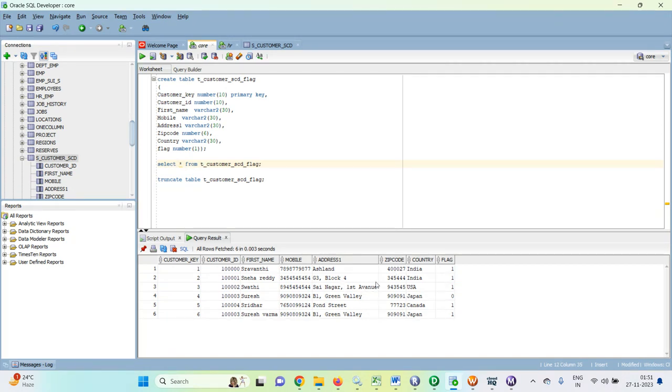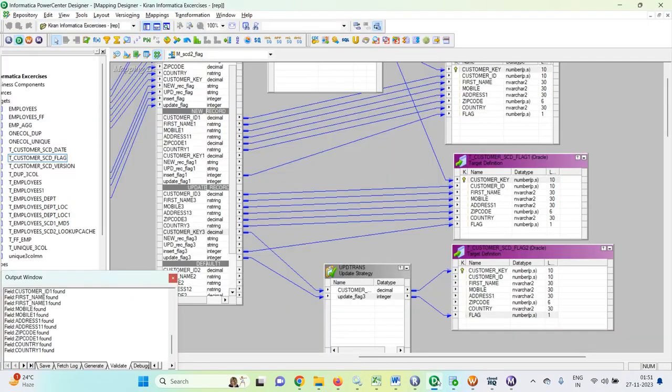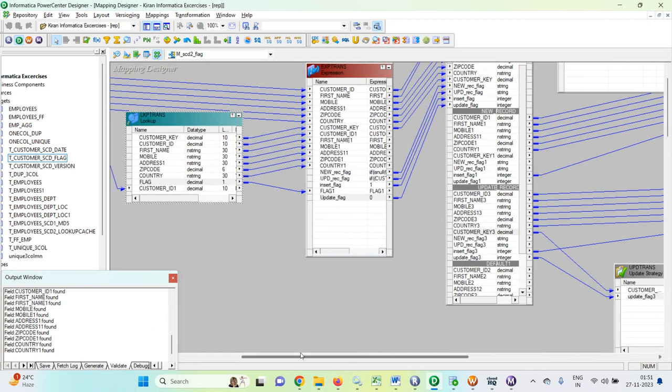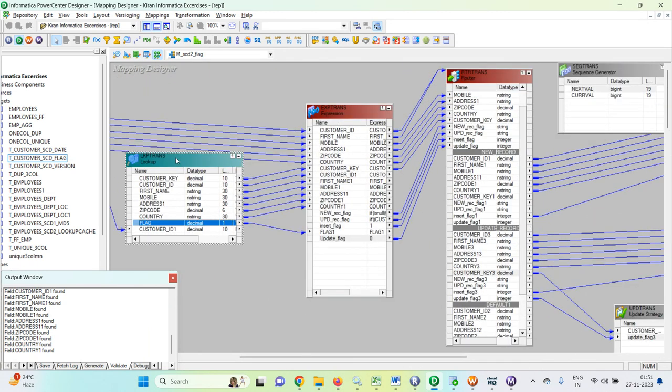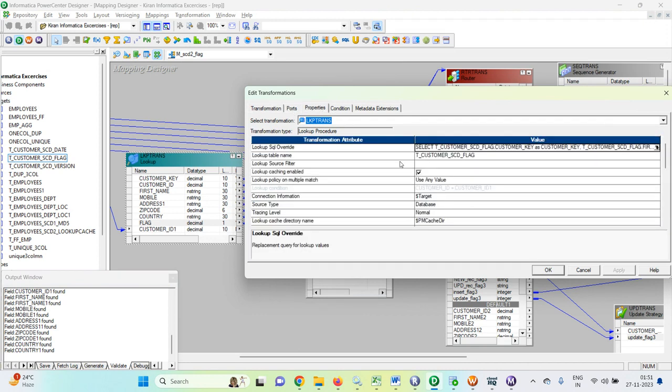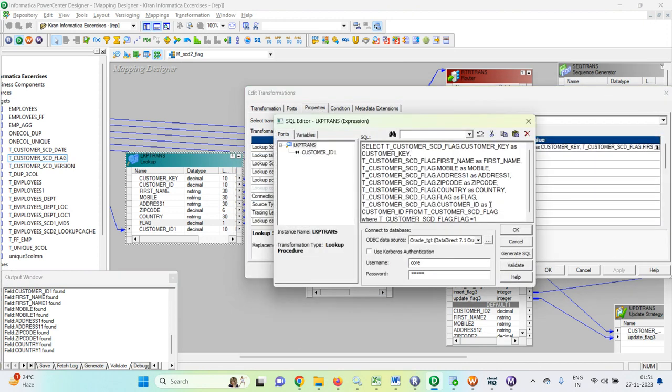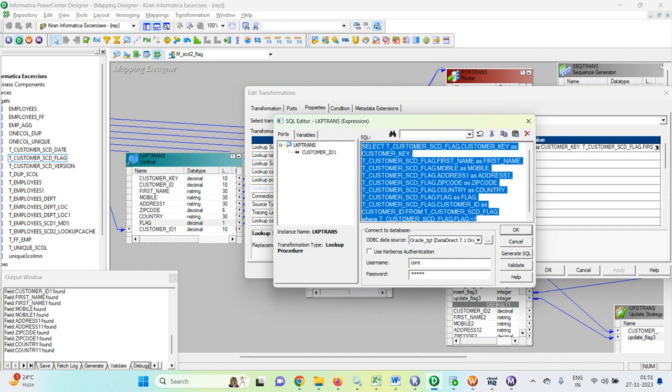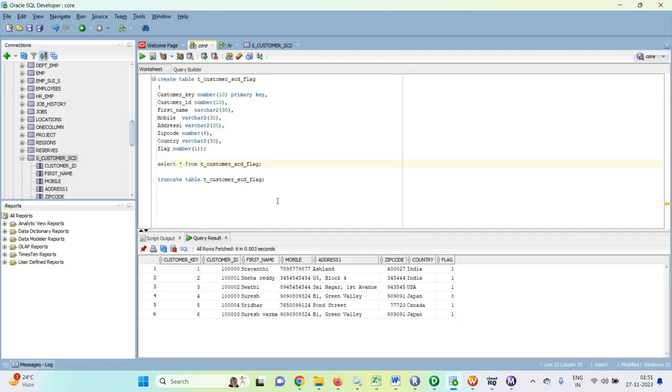To check this, we see the lookup transformation here. Just take this query and execute it in our core schema. You get the idea.